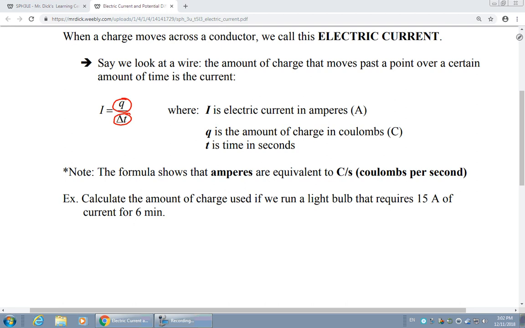That's the special name for the unit, which we give the letter A to represent it. But an ampere is really just a coulomb per second, because we're taking charge in coulombs and dividing by time in seconds. So its technical name is amperes, but it's a derived unit that comes from coulombs per second. It's how many coulombs of charge pass a certain point in the circuit for each second that goes by. With that formula in mind then, we can use that to solve some simple problems.